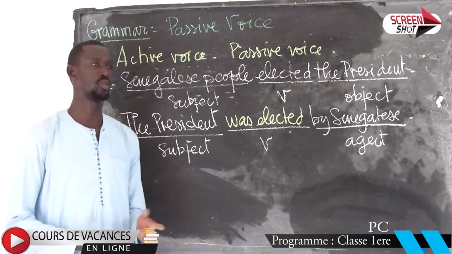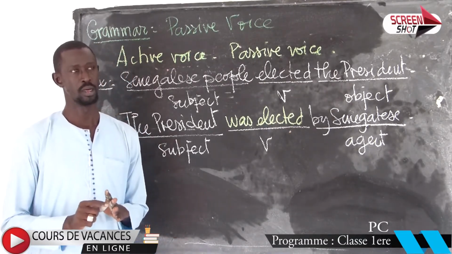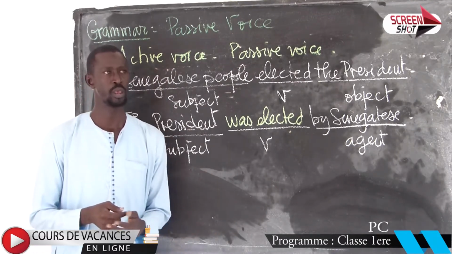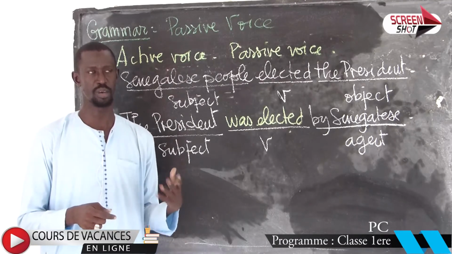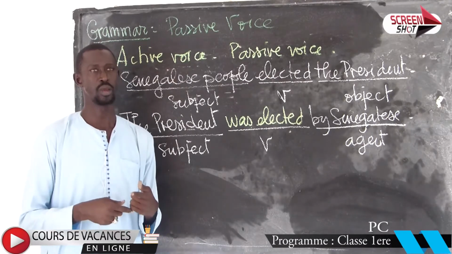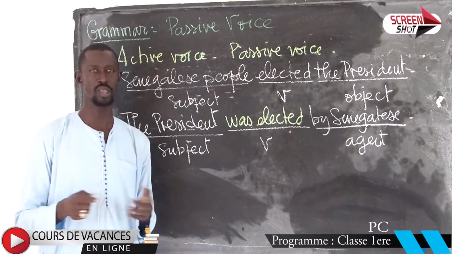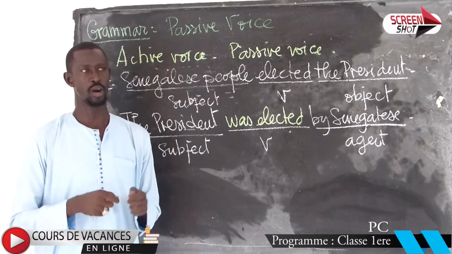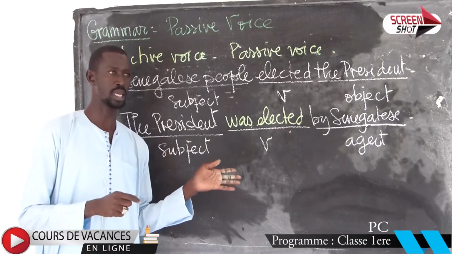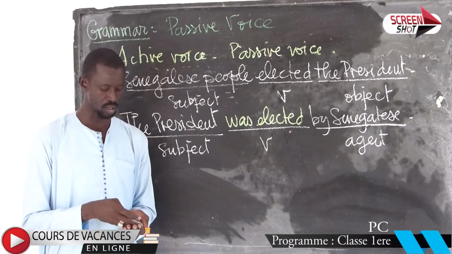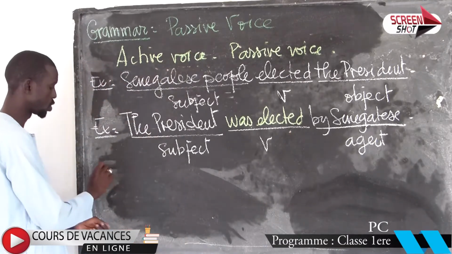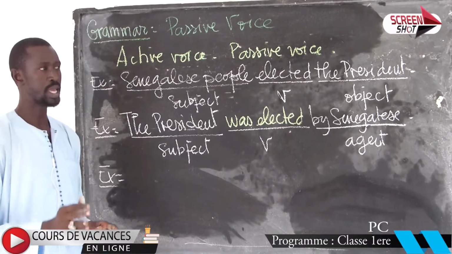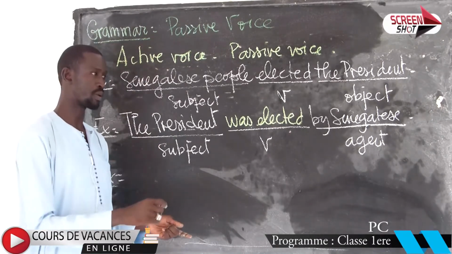And there, most of the time, people think that we are going to talk about the use of the passive voice, when we have to use it. People think that the use of the passive voice is only when we want to express the active voice in another way. That's not like that. It's not the way of reformulating the active voice into the passive voice. We can have an example which will show us that the passive voice is not only to take an active voice and turn it into the passive voice.